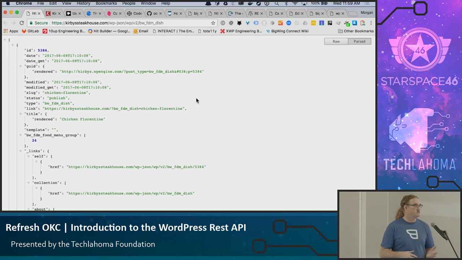WordPress by default doesn't expose the media that was associated with it because the media is being added by a plugin. I can extend that code and extend the REST API with a custom endpoint that then duplicates some of the information that WordPress already has. So let me show you how that looks.